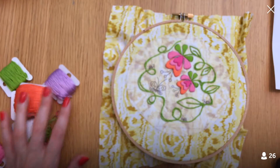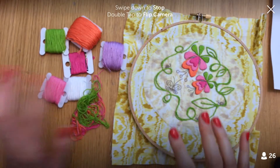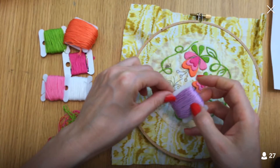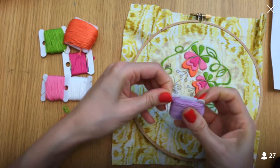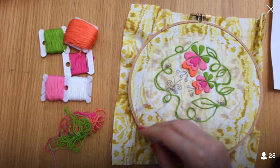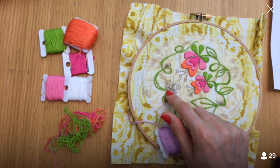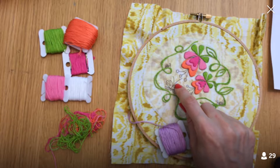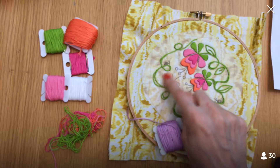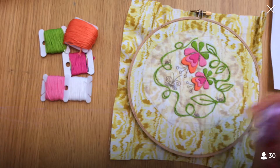It looks like we already picked some threads to use. My guess is we decided on purple for the satin stitch — I think that would be really pretty. We can actually do him all purple; I kind of like that idea, making him one color. Maybe the antenna will be a different color, but I like the idea of all one color — then it's almost like a little moth. I'm going to do that and it'll be easier for us too.